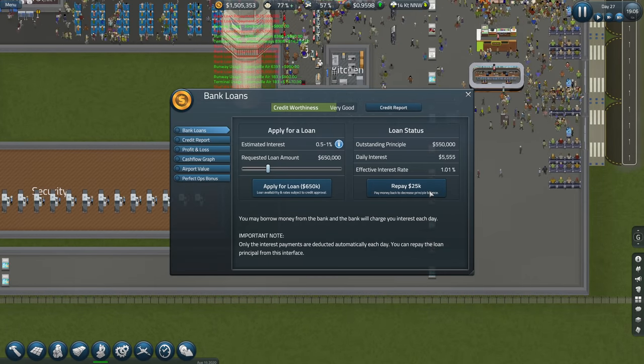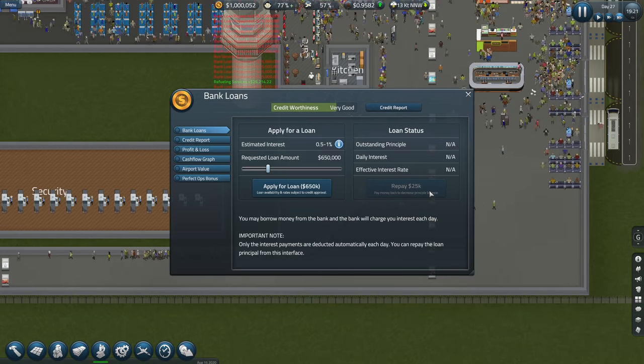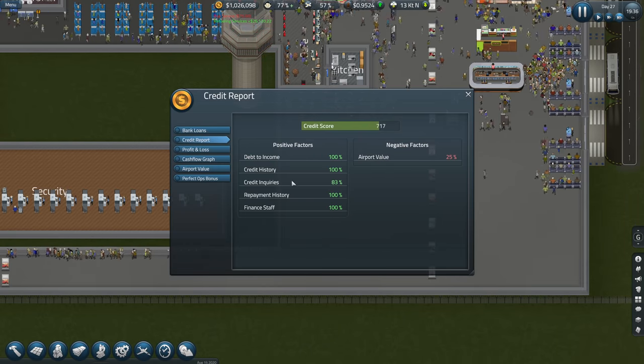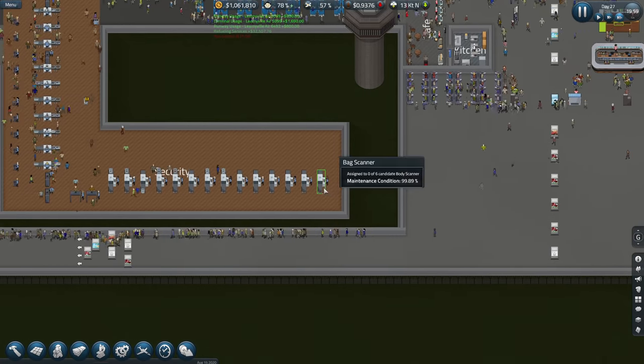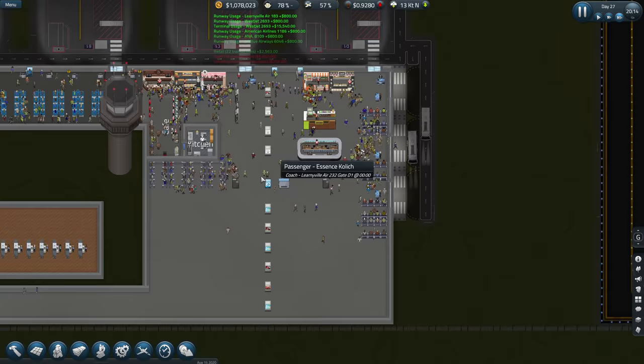Okay, we're in the money. We are absolutely in the money. Let's pay off my loan here. I've got a very, very good credit score, which is very, very nice indeed. I basically just need to make fewer credit inquiries in order to max out my credit score, which in turn maxes out the rate of interest that I get.